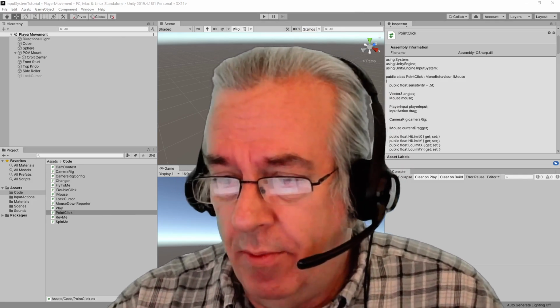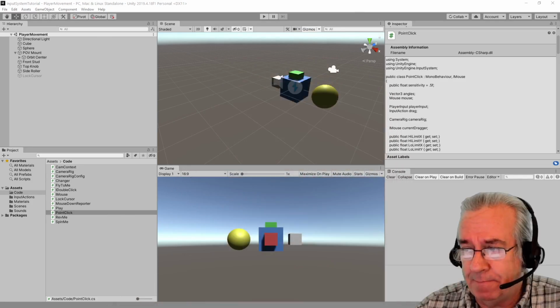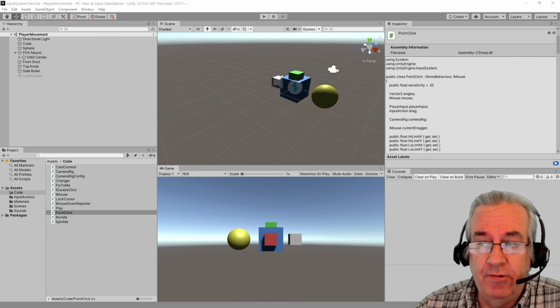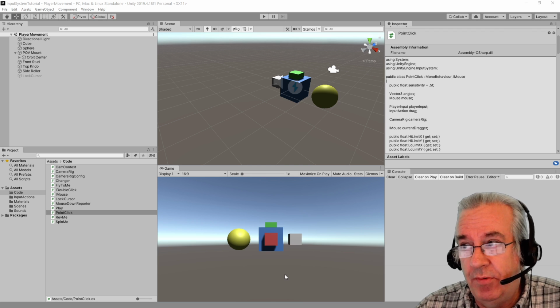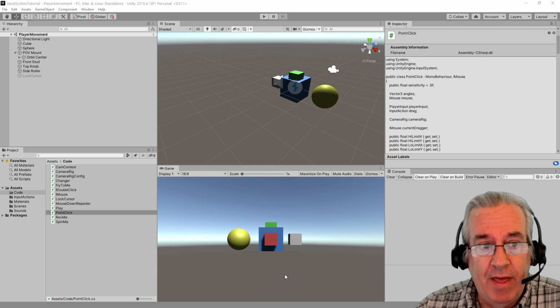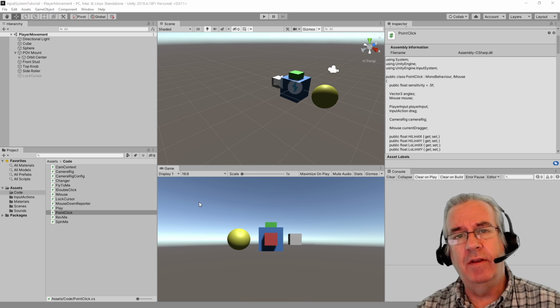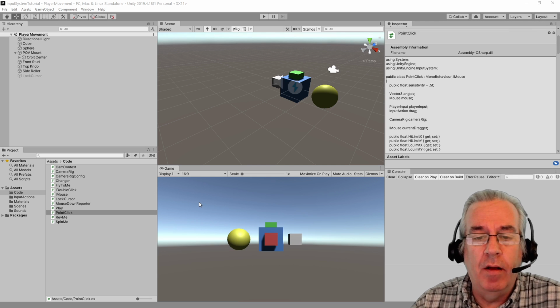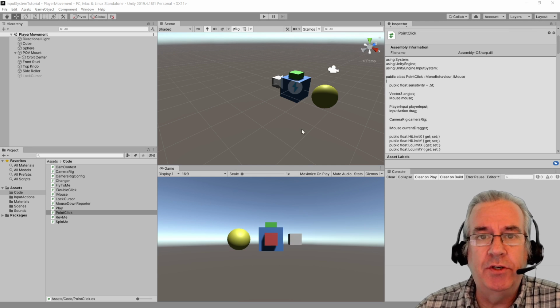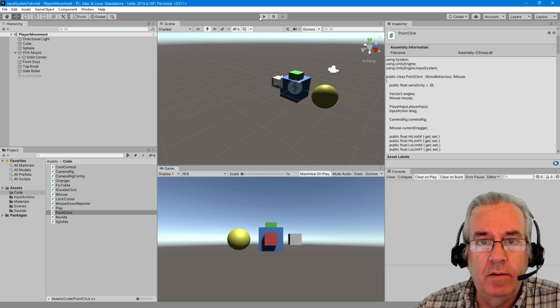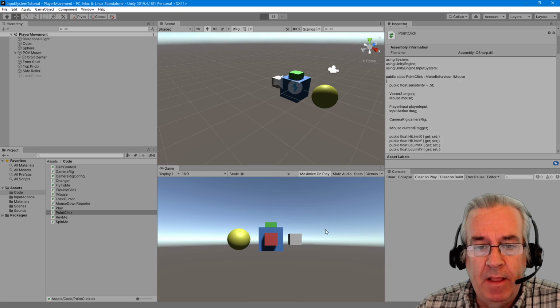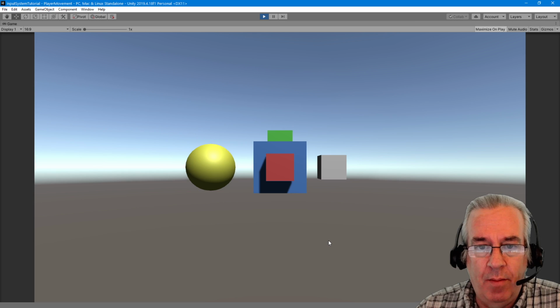So without further ado, let's look at this simple scene that I've created, and it's nothing more than what it appears to be, a few geometric shapes, and I've added an input system to part of it, and also a fairly complex rig we're not going to get into today that lets me maneuver the camera around. So first off, let me just show you how this would run as a simple demo.